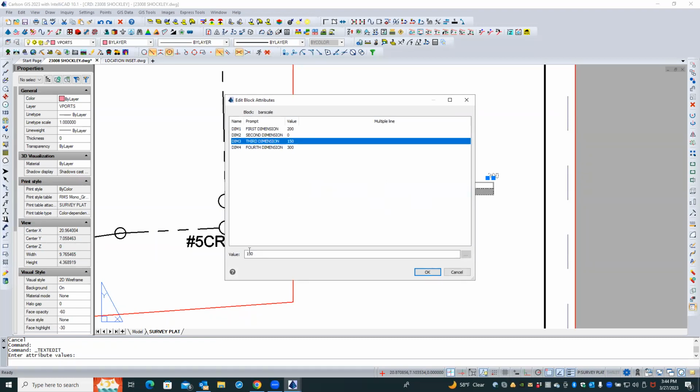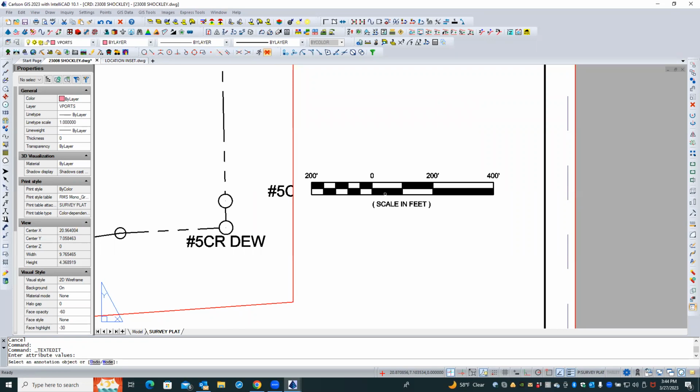Yeah, and you can put little foot marks at the ends of those if you want, as well. Whatever you want that to be, because you're just basically typing a label for each of those. And then that one's gonna be whatever. And then set your first 200, put the foot mark on it so you're consistent. Zero, no, generally we don't put one there, but so there it looks good.